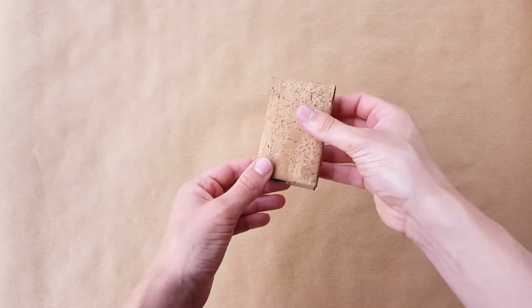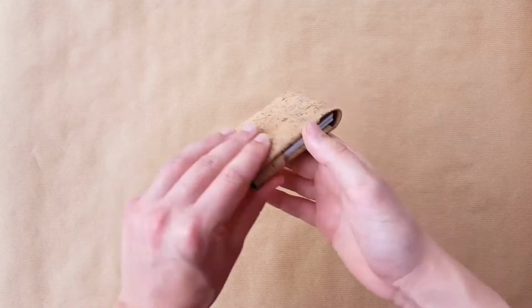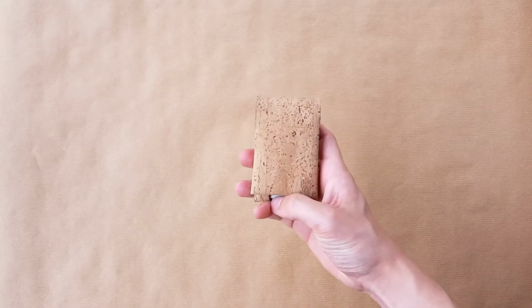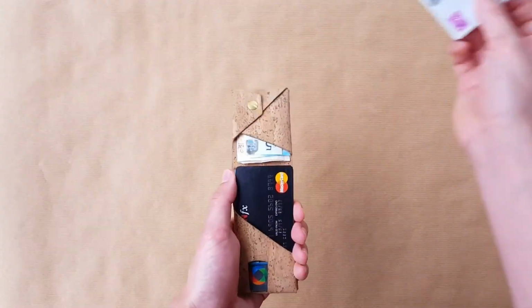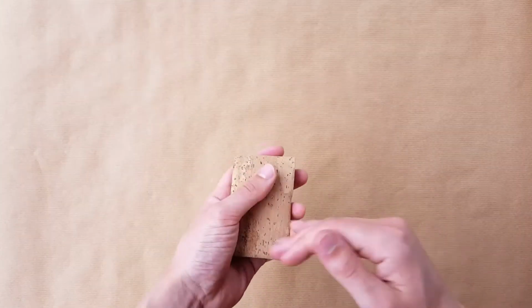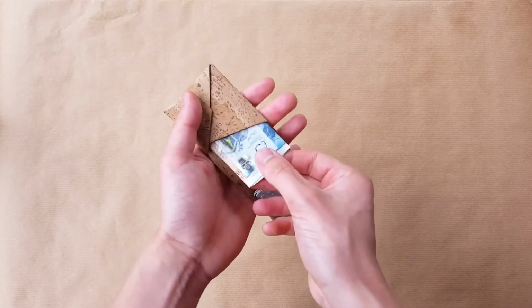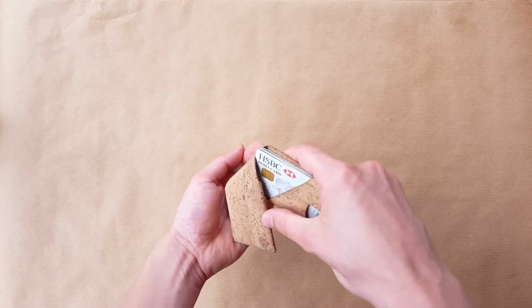This is the Cork Wallet from Moral Origin, a cleverly designed minimalist wallet that's been ethically made from cork leather material. As well as a unique flip function for quick access to cards, there's a pocket for notes and receipts, and a hidden magic pocket for quick access to your coins.